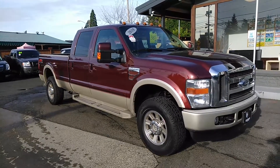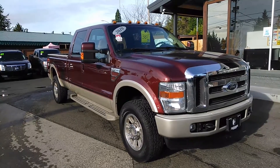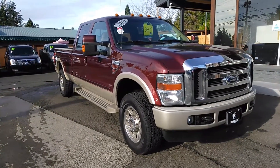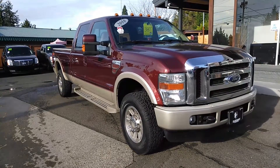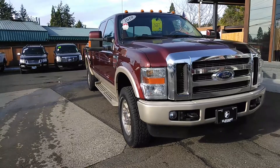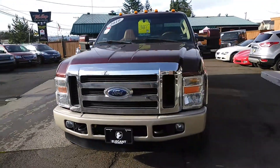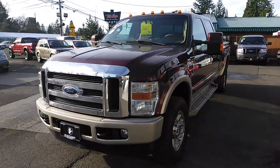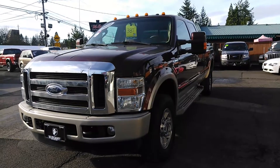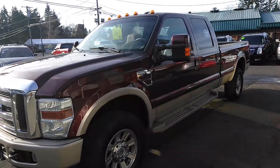Good morning, Frazier here with Elegant Auto Sales. Today I'm going to be doing a walk around of this 2010 Ford F-350 Super Duty King Ranch. We're going to do the outside, we'll do the inside condition and features, I'll pop the hood and let you take a look at the engine. We'll turn it over, let you see the dash and all the lights, then we'll go back to the engine so you can hear how it sounds. But first I'm just going to get the outside condition and whatever features there may be, and then we'll get to the inside here in just a moment.